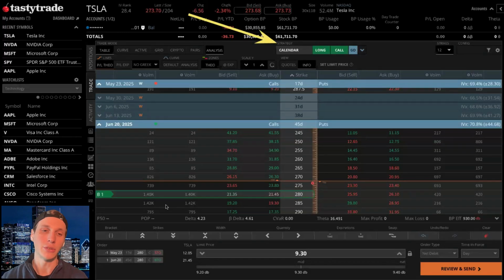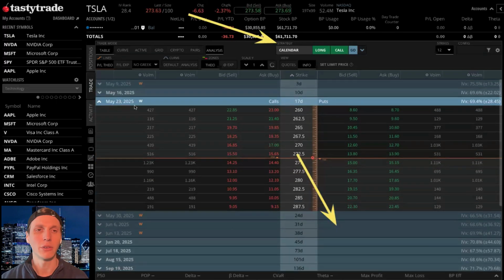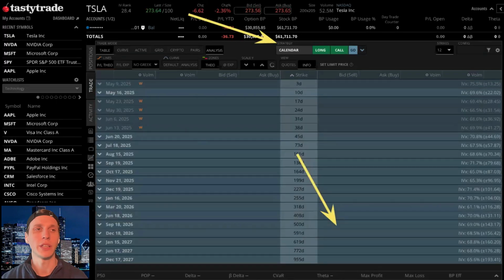And if you were to left click a leg and click the expiration buttons in our order ticket, it works okay. But I would say in terms of setting it up, it's way too many clicks as of right now, especially if you already have an idea of what expirations you want to trade.